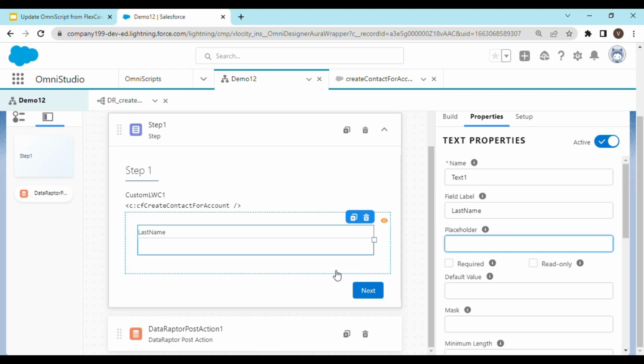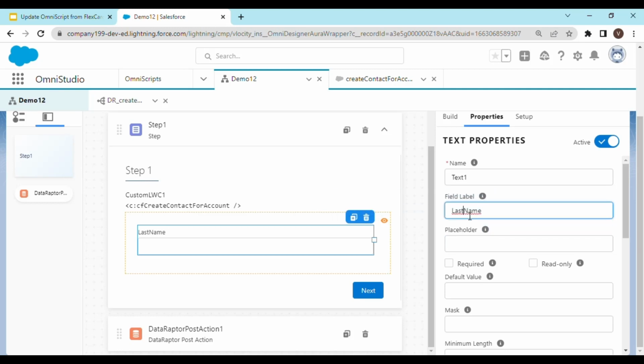Now for the time being, we are only considering one field which is mandatory for contact creation. You can go ahead and add other fields like email and phone and the first name. For now, we'll keep it simple and add only last name.